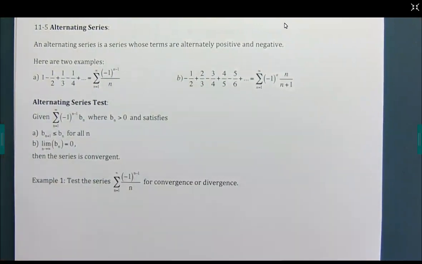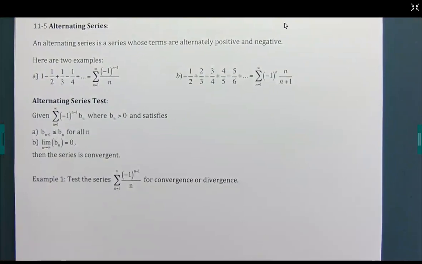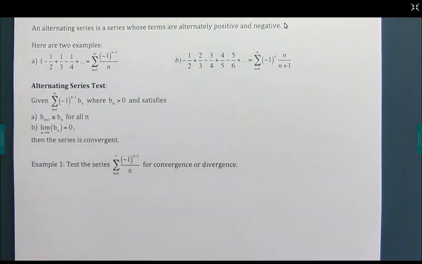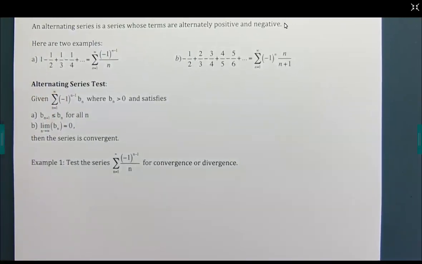And our alternating series test actually isn't too bad. It's a relatively simple, straightforward one. Now, it only works with alternating series. I get students occasionally that will try to apply it to something that's not alternating, and that's inappropriate. So let's jump to it. What is the alternating series test?